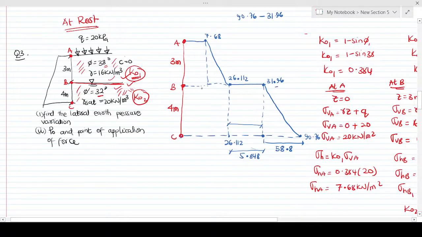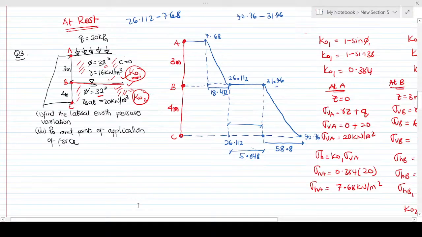Then also, we need from here to here, right? The reason we are looking for those parts is that these are the parts we use to find our areas, the B's and the rest. Now, from here to here is 7.68, and from here to here is 26.112. So if you want from here to here, simply 26.112 minus 7.68, and at that side we are going to get 18.432. Simple as that. So this is the variation.